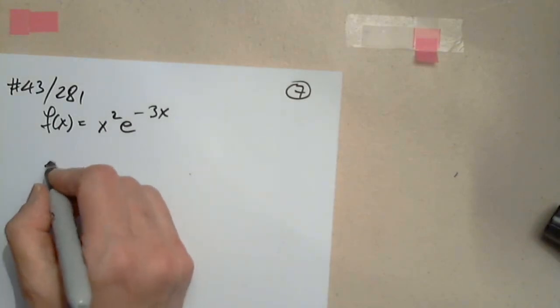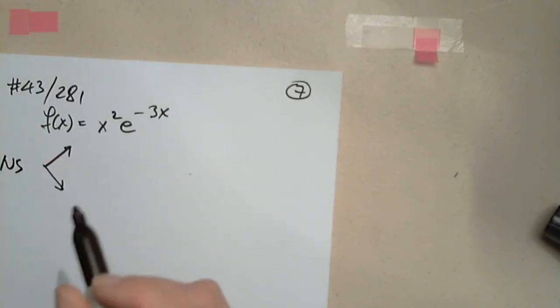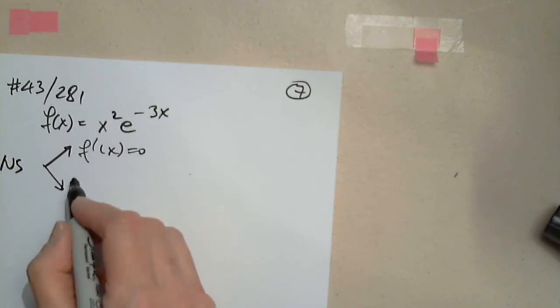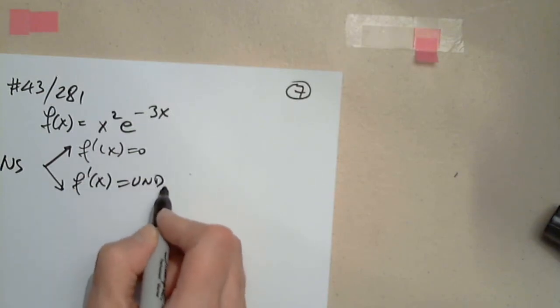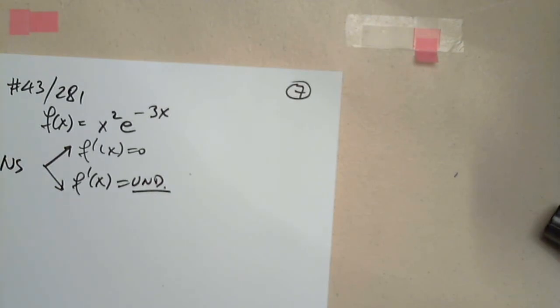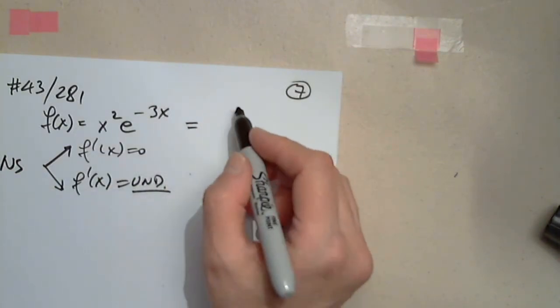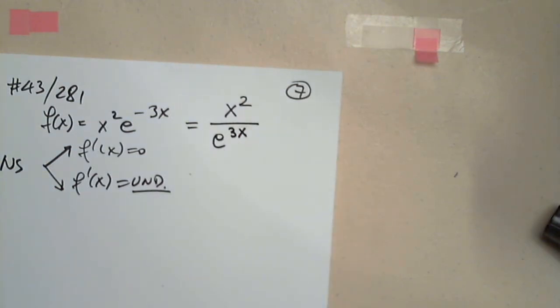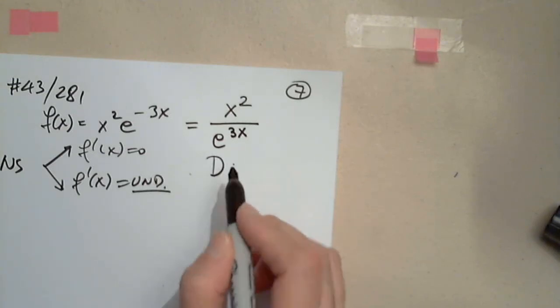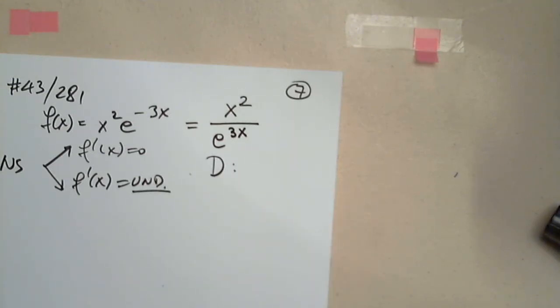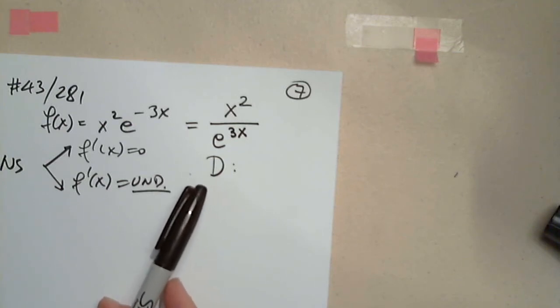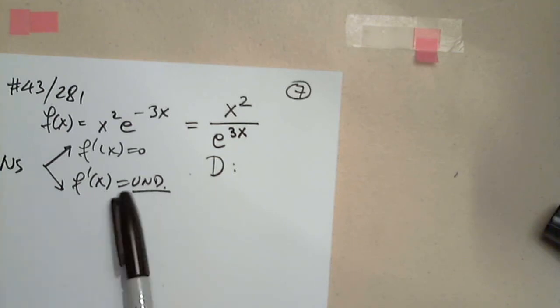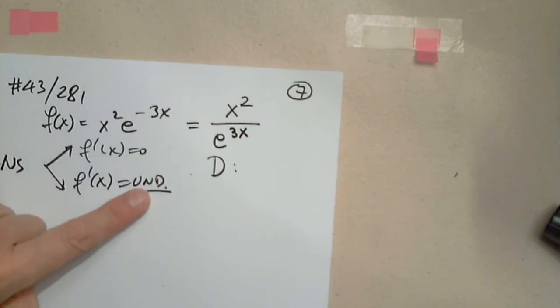We know that critical numbers come from two sources: from f prime of x being 0, or from f prime of x being undefined, of course, where the function exists. So my first recommendation is to find the domain of this function, because that will clarify whether the function can have critical numbers coming from f prime being undefined. We should always find the domain first.